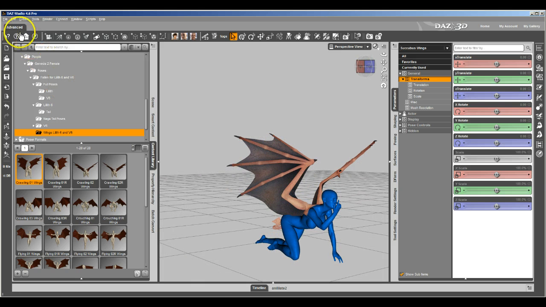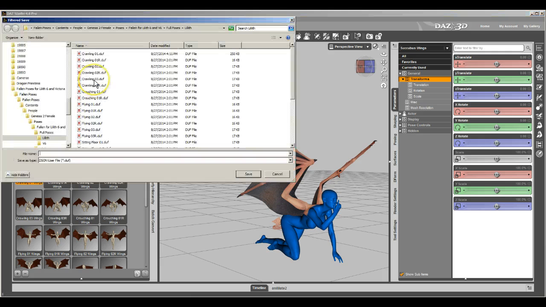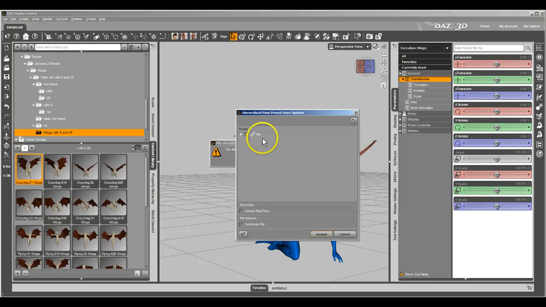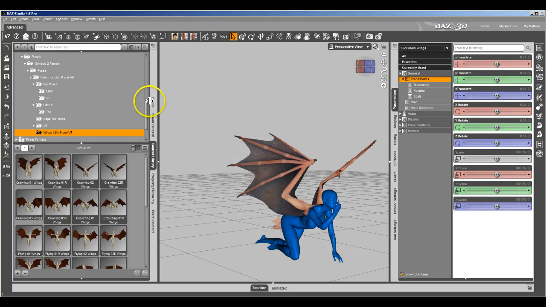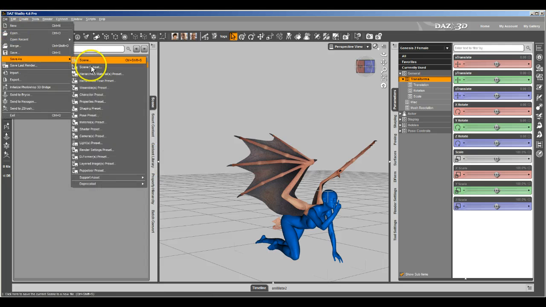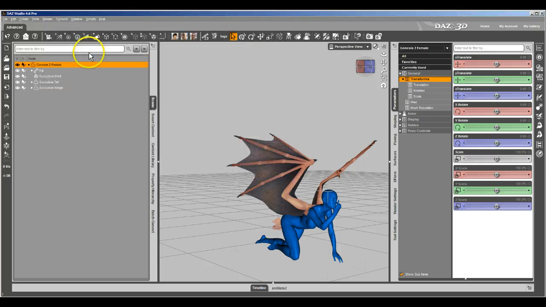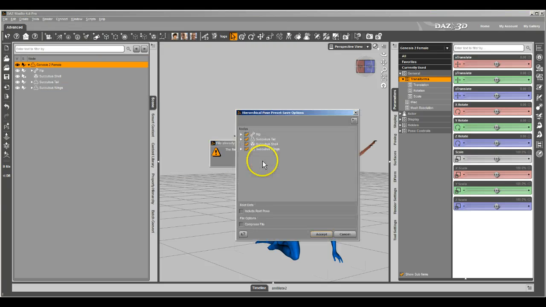So what you can do to save time, make it much more user-friendly, is you go hierarchical pose preset, save it right there, and you gotta have the right thing selected. You have the top thing in your hierarchy selected, which in this case is Genesis 2 female. Then you go save as hierarchical pose preset, and I've already got that here on the full path Lilith. Yes, I'm going to override it, and it's going to save the root node, the base there, Genesis 2 female, so the hip.